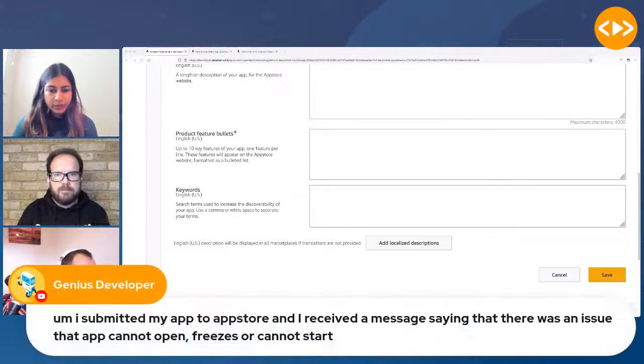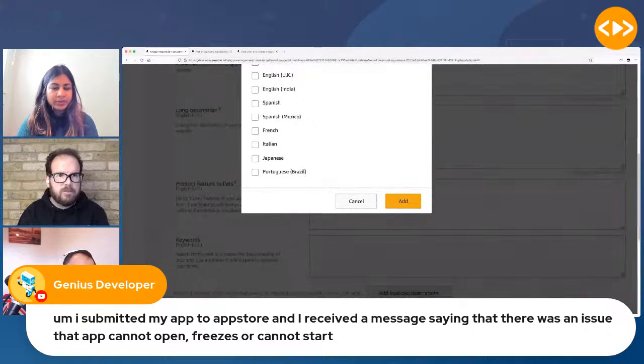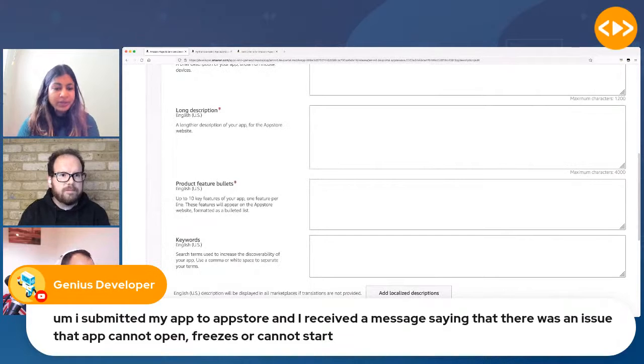We have one more question. I saved my app to the Amazon App Store and received a message saying there was an issue that the app can't open, freezes, or cannot start. Great question. We will also be covering this, the common things that we test for at Amazon when you submit your app to the App Store.